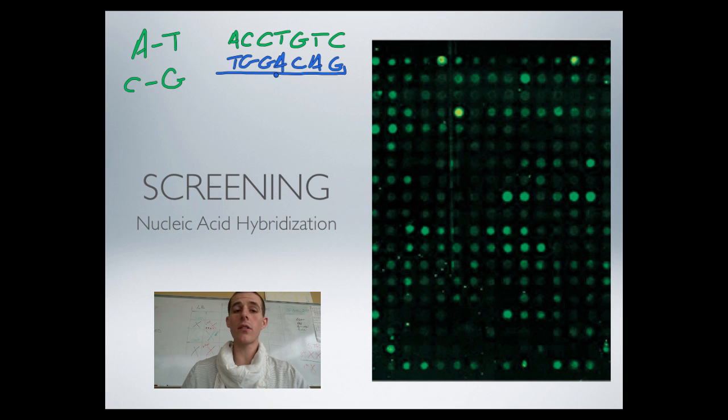And other ones will not glow because this fluorescent strand of nucleic acid won't be able to base pair and hook up and become fully functional. So this is how they screen big libraries. It's called a DNA probe or nucleic acid probe, and it uses nucleic acid hybridization because you're creating a hybrid molecule.